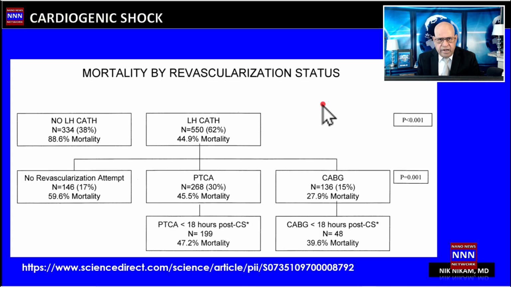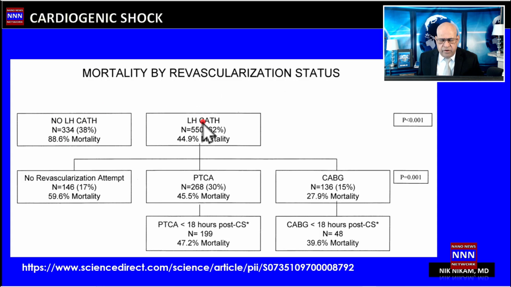When we take patients to the cardiac catheterization lab, we are trying to find out, is there a correctable coronary lesion that we can fix? And if we can fix them and give the vascular support, what are the outcomes? Here's a study that looked at those patients in places where you don't have access to the left heart cath, and you can't transfer these really sick patients to a tertiary center. But if your only choice is to treat them medically at your institution, the mortality could be close to 88.6% with no cardiac cath or interventions.